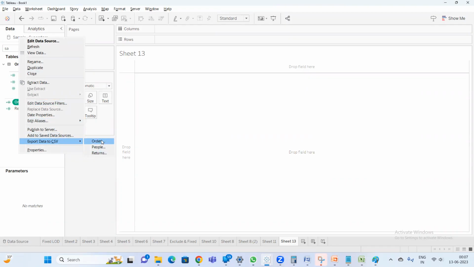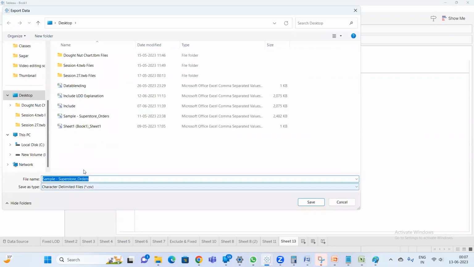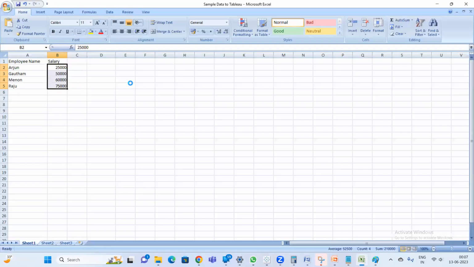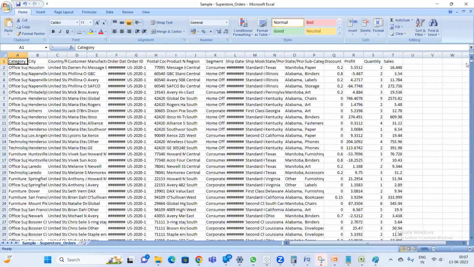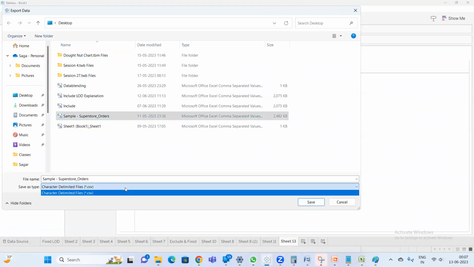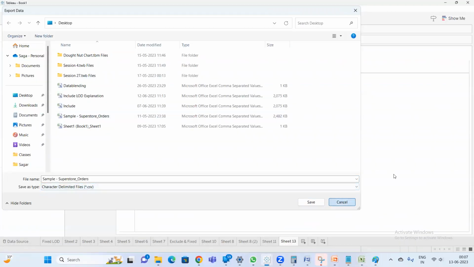There are 3 tables, so 3 files you can download. Orders is the main file, and I have already downloaded it. Let me open it. You can save it as CSV. Basically they give CSV, and later you can convert it to Excel.